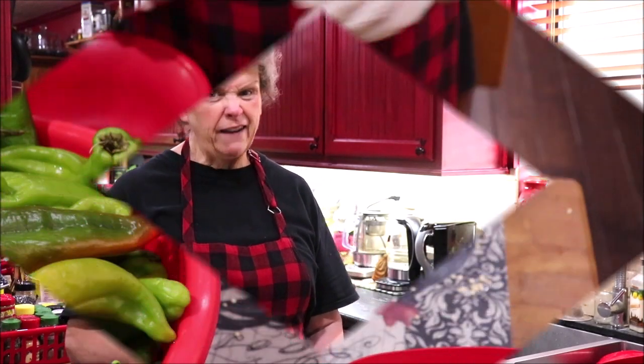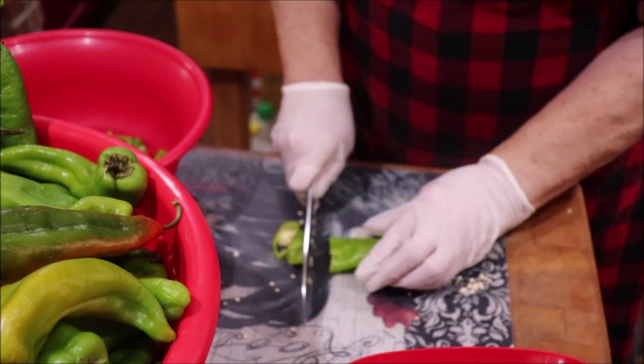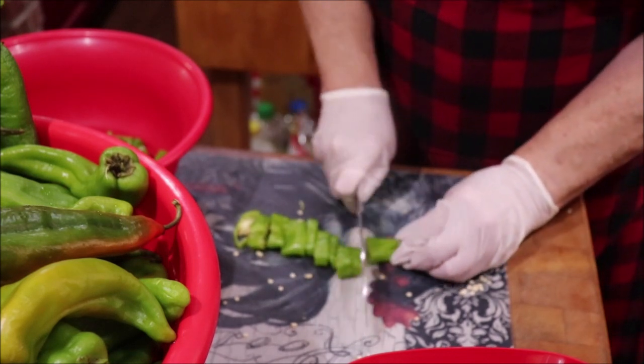I know they're hot. Some of them are hot. I can already smell them, and I've got my gloves ready. I need some goggles. Okay, I'm just going to take the ends off and cut them in wedges. And I know that in all the handling, some of the seed are going to come out, and that's fine with me.